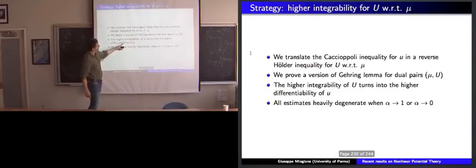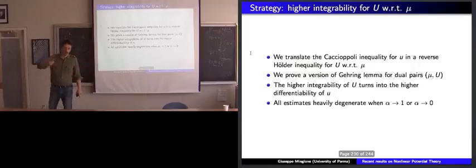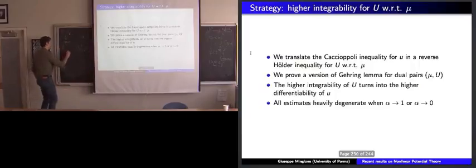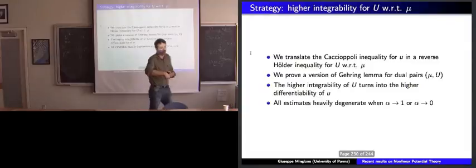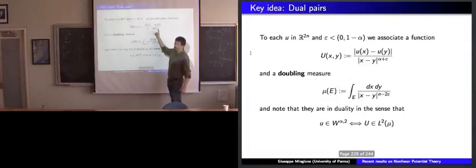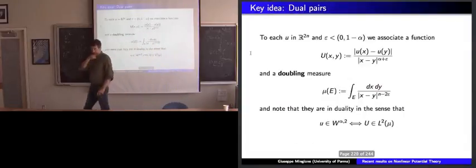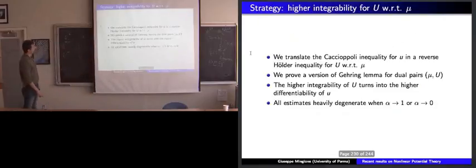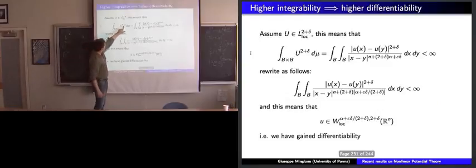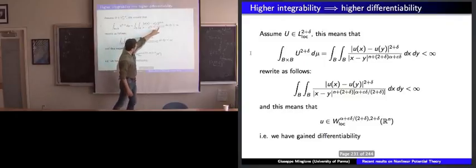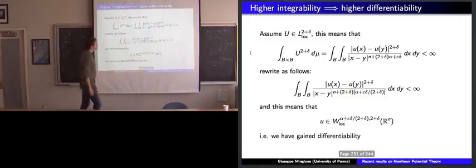And then we discover that after you improve in R^n the integrability of U, then an improvement of integrability of capital U gives an improvement of differentiability of U, because it incorporates more information about differentiability. And this is exactly what we prove. Why? Because U plus delta in the mu is exactly n plus 2 plus delta, this guy.